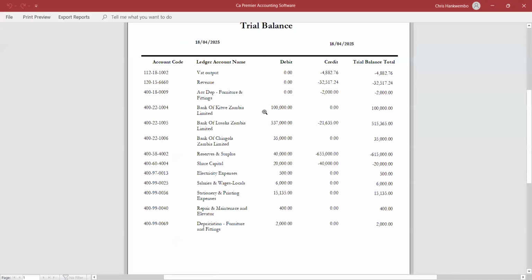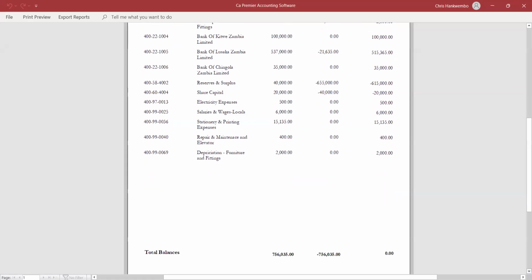Oh, now we don't have receipt control. Yes, you won't have receipt control because it's zero. There's nothing there, and that is the correct thing. The money has gone to Bank of Lusaka. We had an opening balance of 37,500. Now it has increased by 37,000 kwacha. Some of the items went in as expenses. Everything is okay now. There is the 400 kwacha which we paid, which we took to repairs and maintenance, which is this one. At the end here, we don't have any problem.